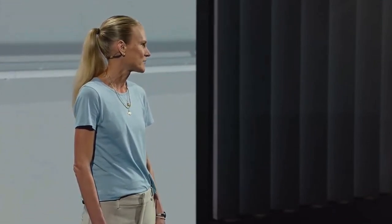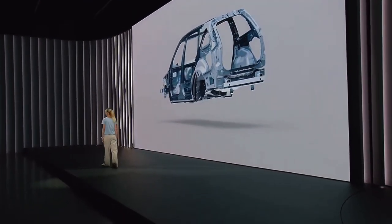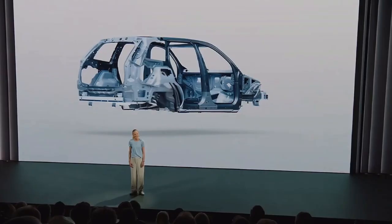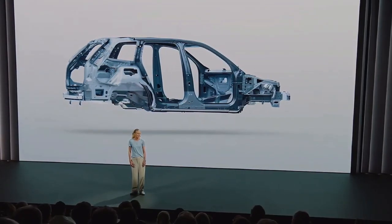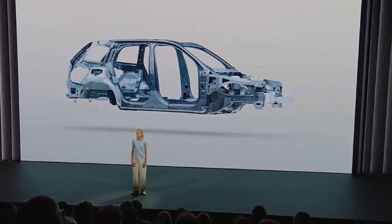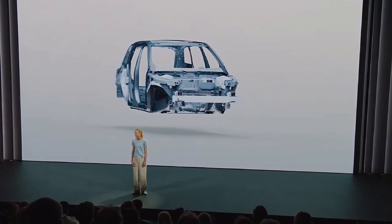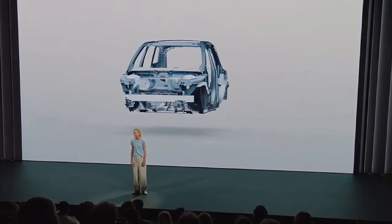And should the worst happen and a collision is unavoidable, the XC90 goes above and beyond to help protect you. We use a combination of different strength steels throughout the safety cage, in tandem with technologies controlling restraints, airbags, and even the position of the seats. The XC90 is as safe as an XC90 has ever been. It's also more comfortable than ever before.